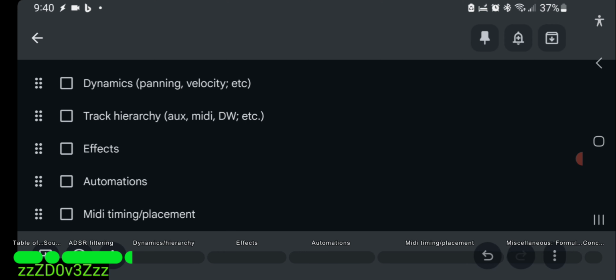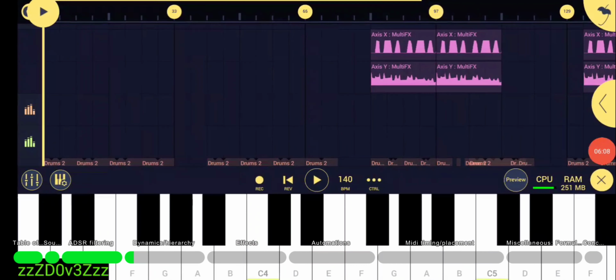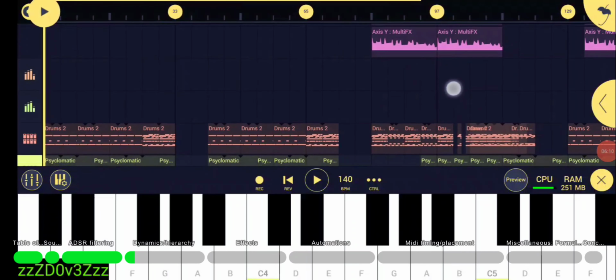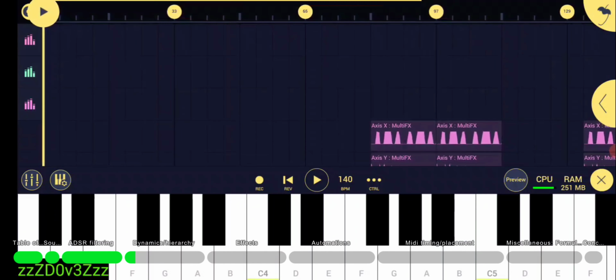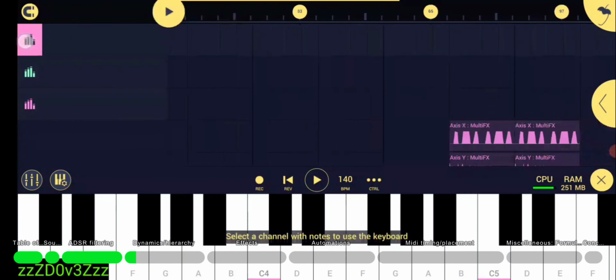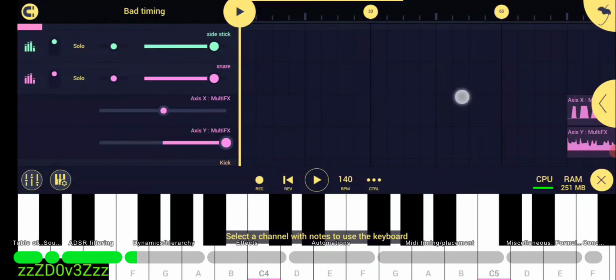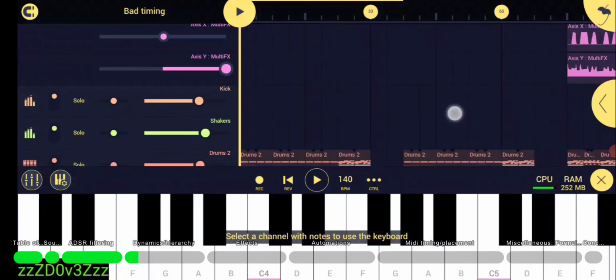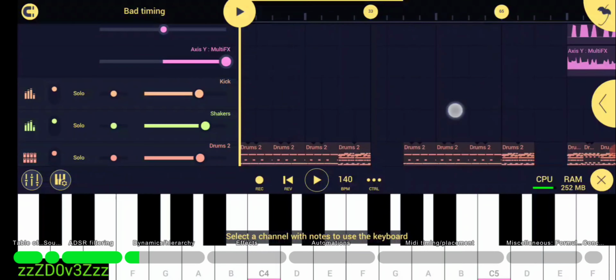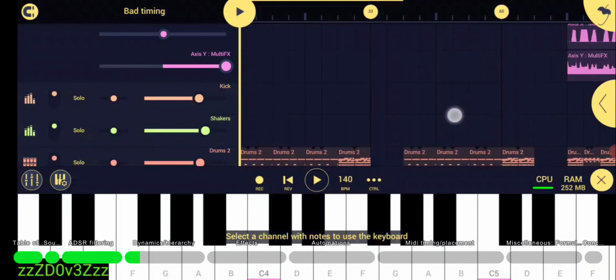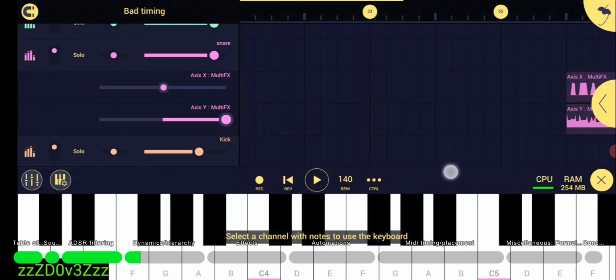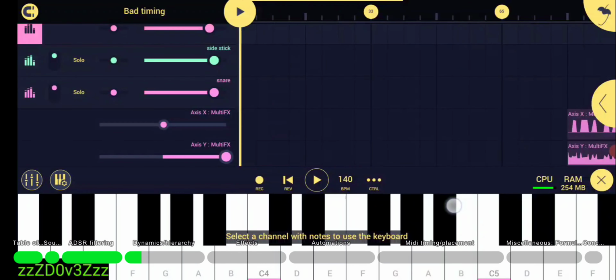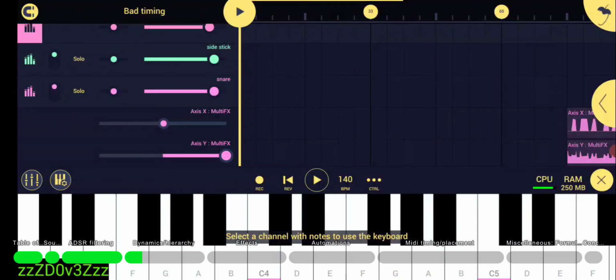So, as you could see in this project, I have a lot of auxiliary tracks, as you may have noticed, and four to be precise. I named them to make stuff more organized. So I have the shakers, the kick, the snare, the side kick, stick. My bad.